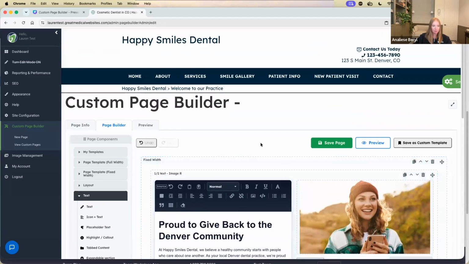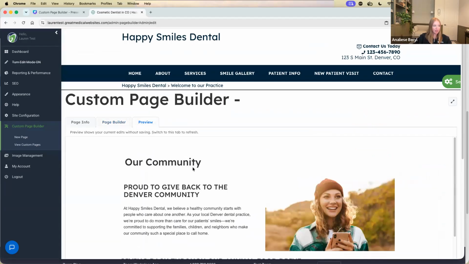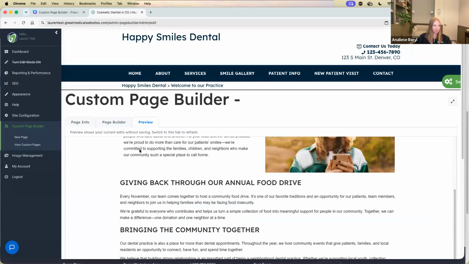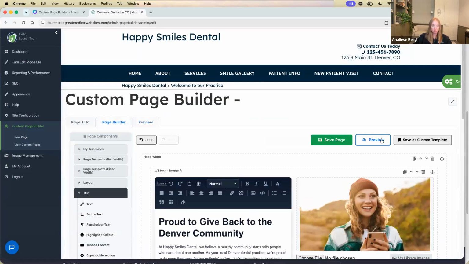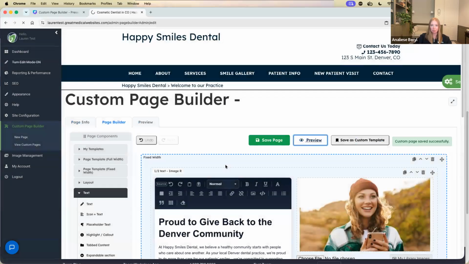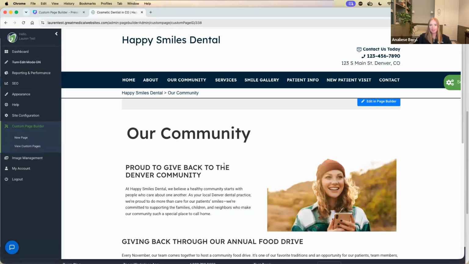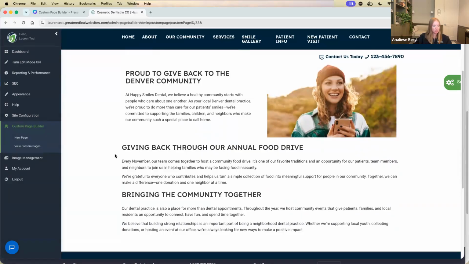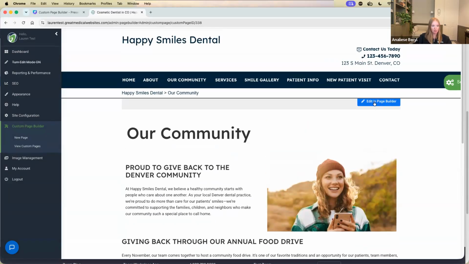So at any time in the builder, you can save, you can preview. There's also a preview tab right in here. So preview within the page, you don't have to swap around. Will give us a look at what we just created. However, if we want to see the full version, we can click this preview button right here. And just a note, if you do have any unsaved changes, it'll just pop up with this warning message that we just need to save our changes before we can preview. Then it takes us into that separate tab, shows us exactly what we're working with. And then this blue button here will take us right back to the page builder.